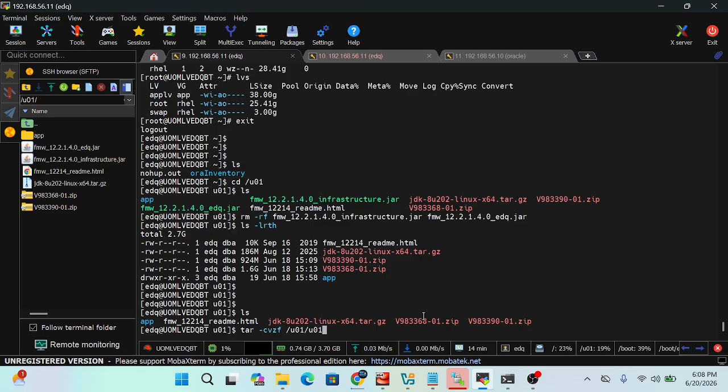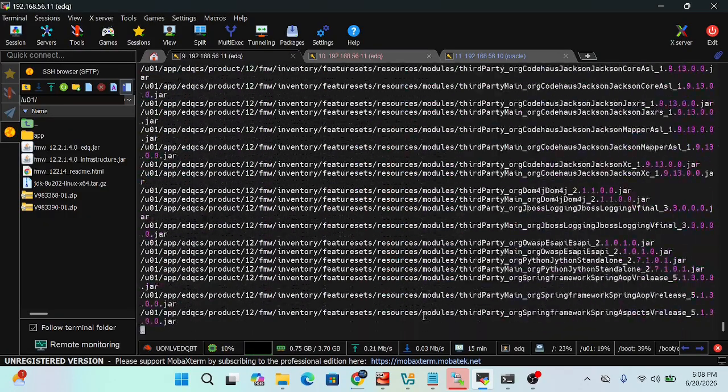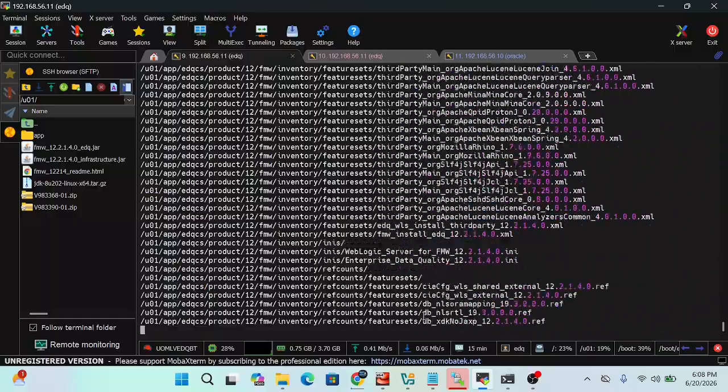Name it u01_app with the date. If you want only the domain backup, you can take that, but here I am taking the complete full backup of the file system.